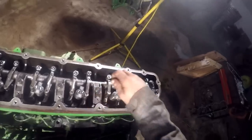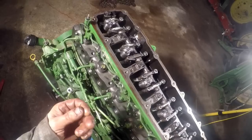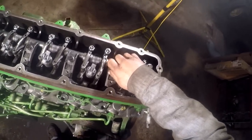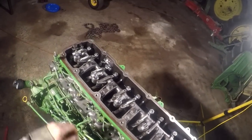Back in it. Put the valve cover on. We'll get this assembly oil that they've got on the head to keep it from rusting. We'll get brake clean and clean that off the best we can. Put our exhaust manifold on, our intake manifold, and then we'll paint the head and let that paint cure for a little while.